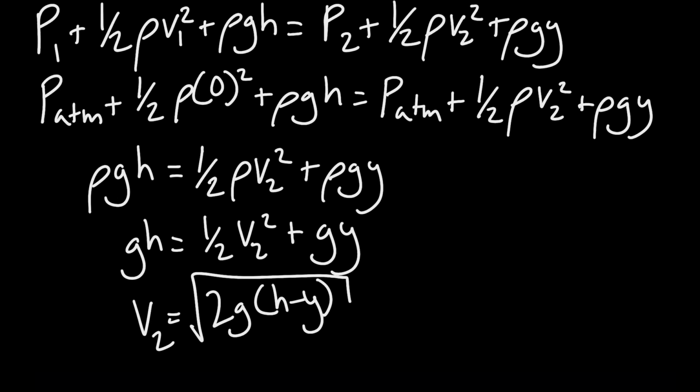This equation actually makes quite a bit of sense looking at it. Although it seems a bit complex, it's actually quite simple to understand. By breaking it up into variables and constants, we can see that 2g and h are our constants, while v2 and y are our variables. Knowing this, the smaller y gets, aka the larger the difference between h and y, v2 will increase. This makes sense as the problem stated that as y approached h, the velocity would approach 0, meaning that at the bottom it would have the fastest speed.